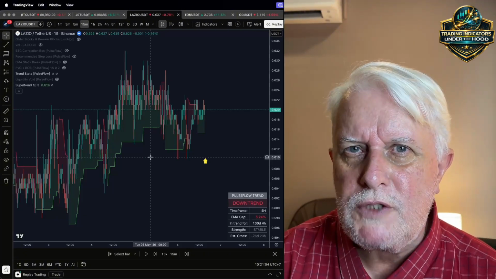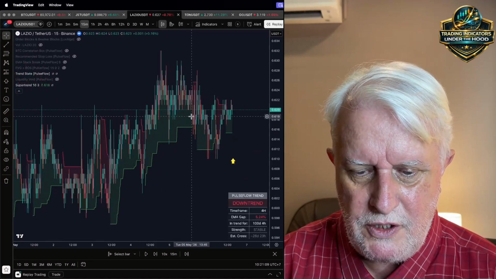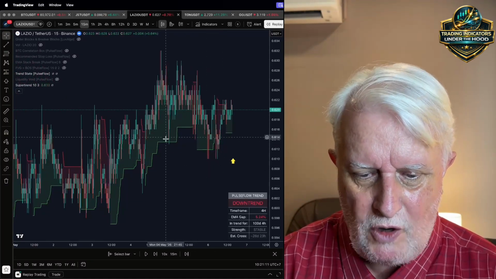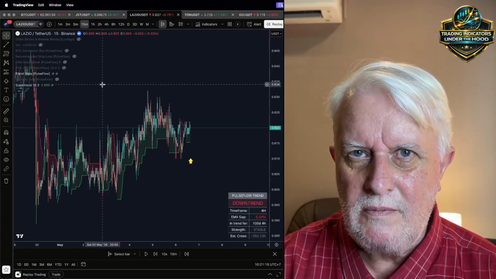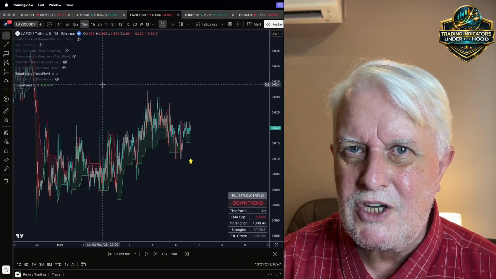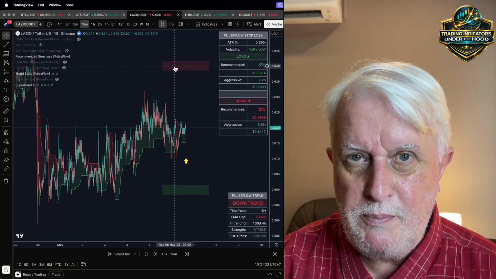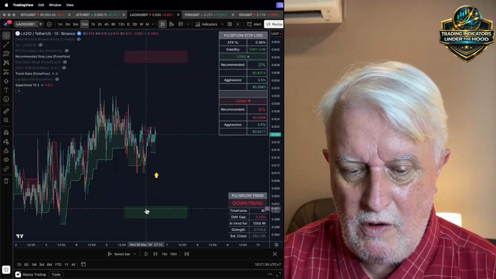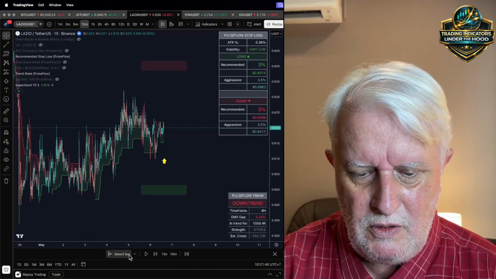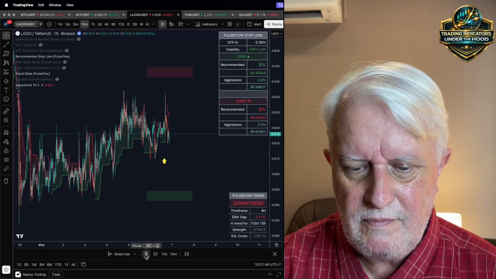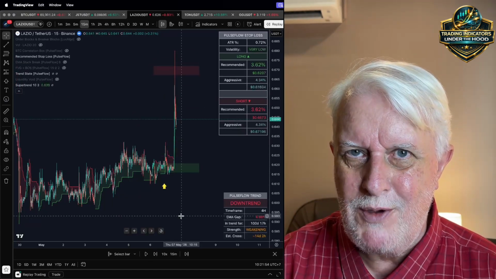Now let's put on the Pulse Flow recommended stop. Because as you can see, you're constantly stopped out, stopped out, stopped out, stopped out. And this is not the stock market. This is not Forex. This is crypto. So the Pulse Flow recommended stop here is 3%. Red box if you're going short, green box if you're going long. You would not have been stopped out here. And as this moves forward, this would move with it. So you'd have still been in for that massive move, right?